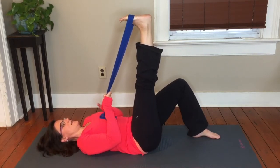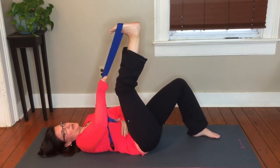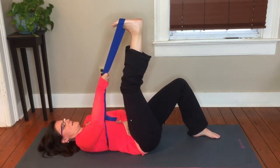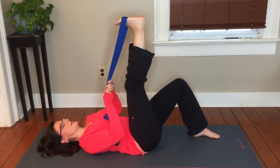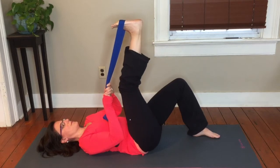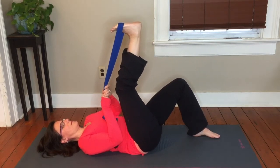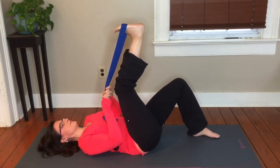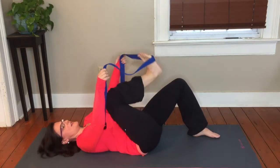Inhale, exhale. And now, keeping it flexed, you're just going to bend the knee. Keep the hip square. You're not doing anything at the hip. You're just flexing a little bit. Shoulders relaxed. Do as many as feel good for you. Reach. Good. And then let's switch sides.